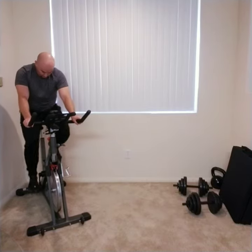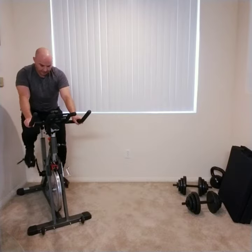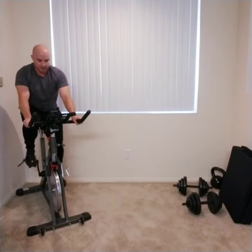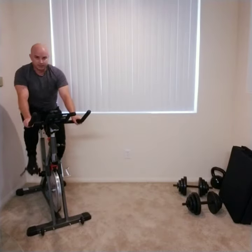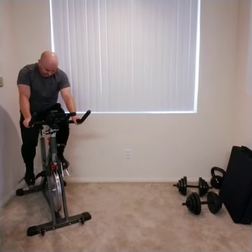So, catch your breath, and get ready to push it one more time. One more hill. Remember, we want to be at or higher resistance for the second hill. So really try to push yourself. Even if it's just a little bit more tension, try to increase. Give it all you got. It's the last hill climb for the day.